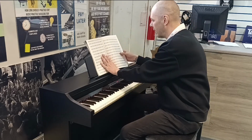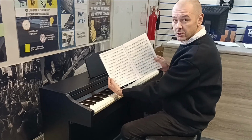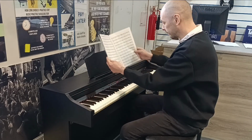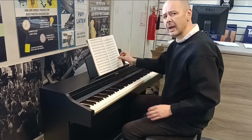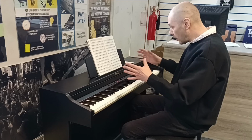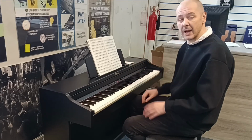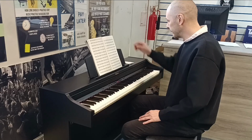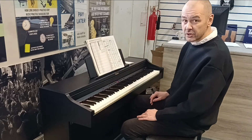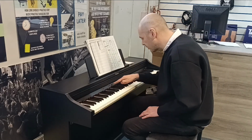Okay, what is also in this manual is a chord chart, which is very useful if you're learning. This piano would be absolutely ideal for a beginner, very light touch, and there's a lot going on as well. You've got all these different voices, it's not just a piano, you've got your rhythms, you've also got an internal song list. So let's just give you a quick demonstration.